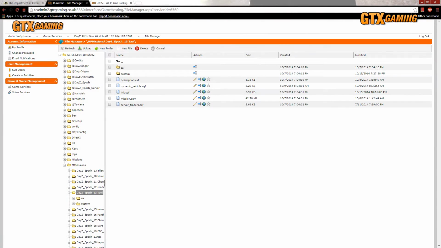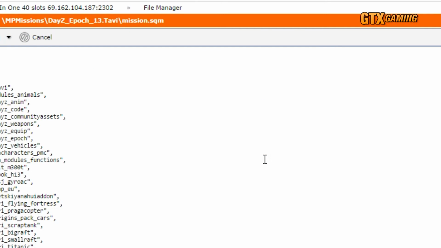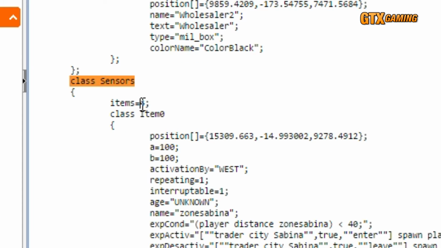The easiest way to disable trader city zones is within the mission.sqm file, which is located in the same directory as the init.sqf file that we just finished editing. So we'll find the mission.sqm and click on the pencil icon across from it to start editing it. The line we want to find has the text class Sensors, so we'll just use our browser's find function, usually Control F. On an Epic or Overpoch Taviana map, it'll default to having 4 subclass items. All we need to do is change this initial value here from 4 to 0.